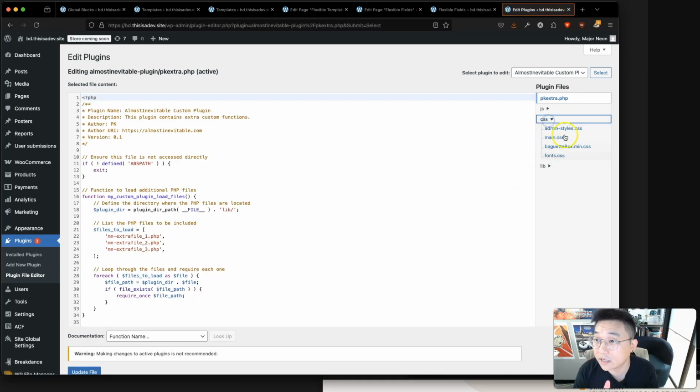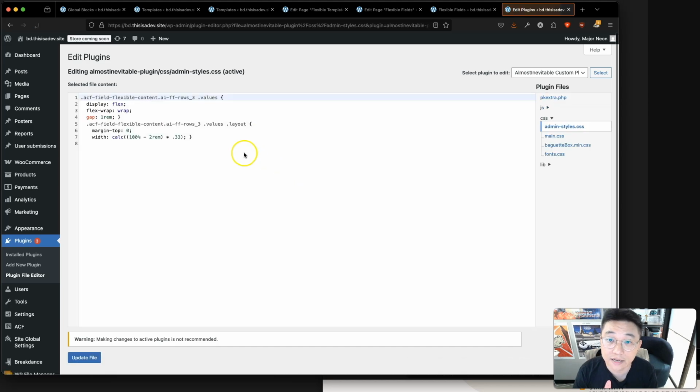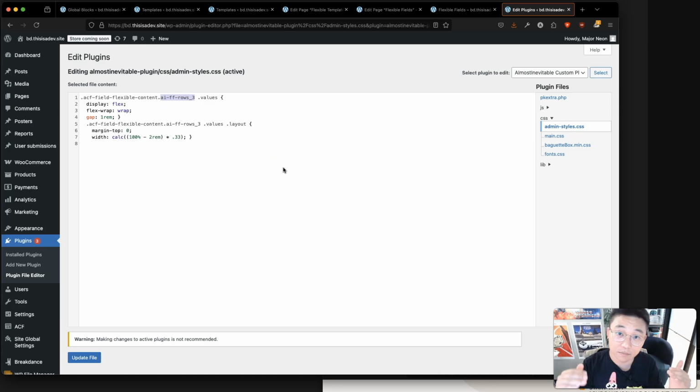And what I do is I add an extra admin style. This is the class that I've just added, and if you check the inspector on the back end, you'll see that it is loaded on the same level as ACF Field Flexible Content, and you need to go inside to the values, and that is the area that the smaller blocks, the layouts that go inside, will load.